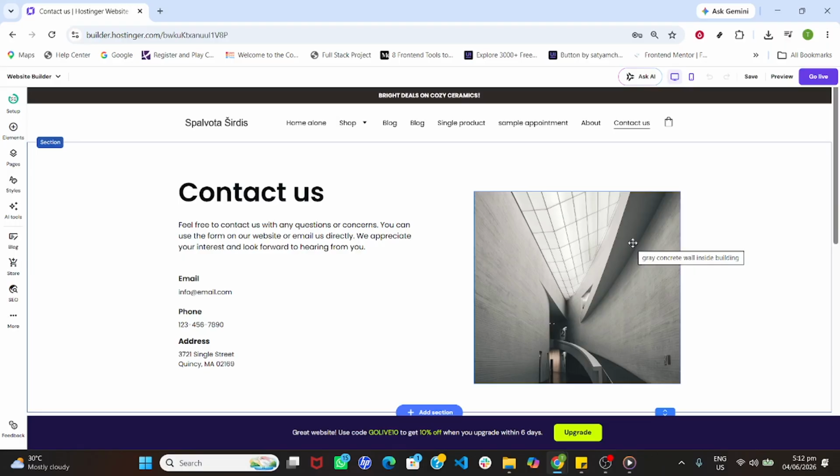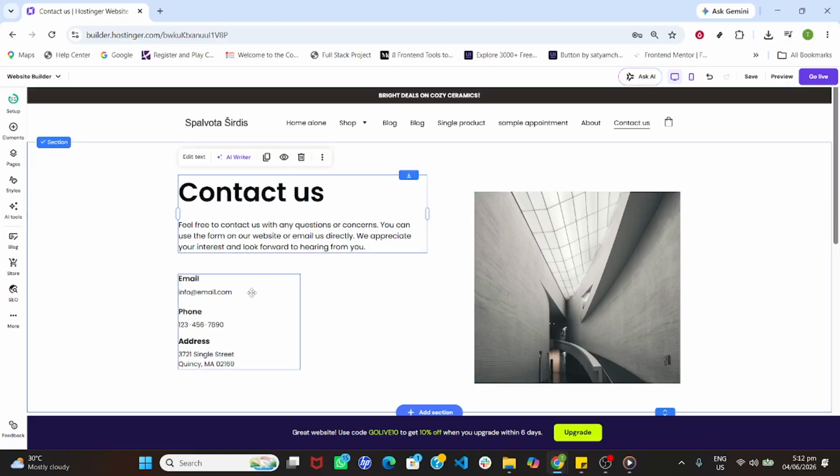Continue customizing the remaining elements. Now click on the third highlight. This could be the button text or a secondary line of information. Go ahead and change it to whatever makes sense for you. Something like Send Message or Get in Touch works great.